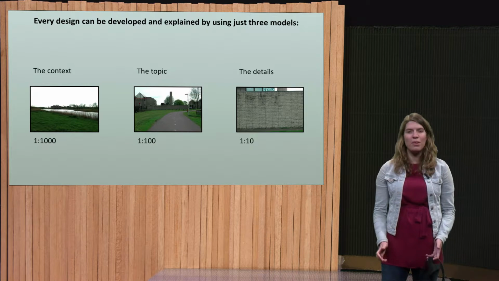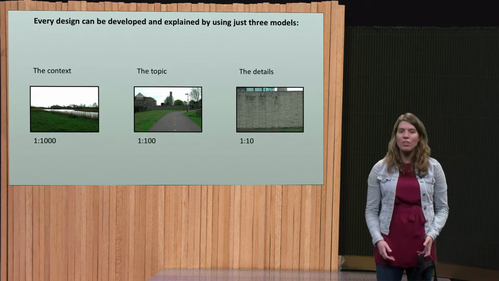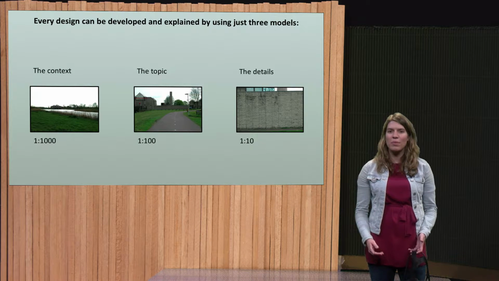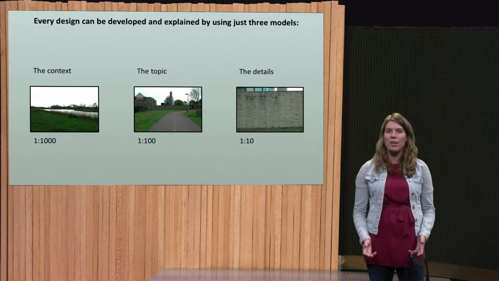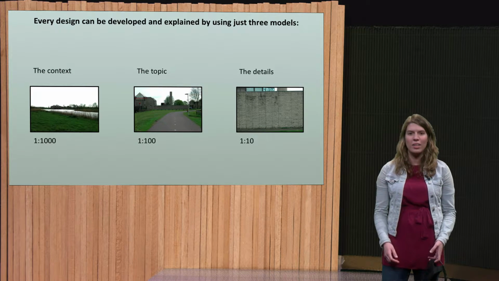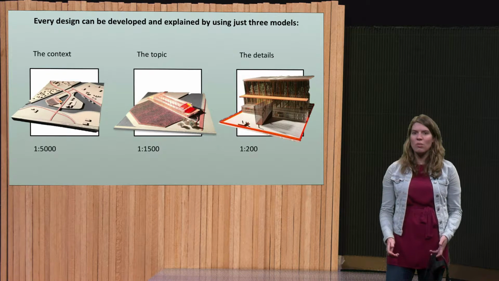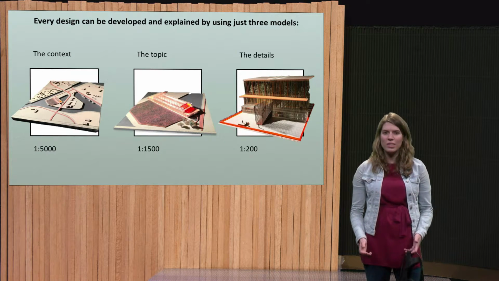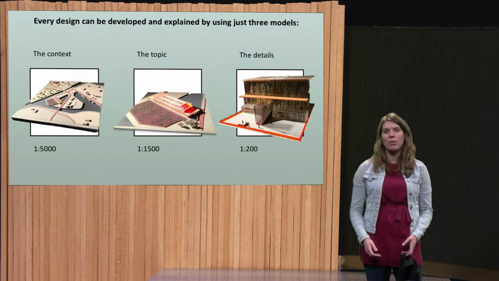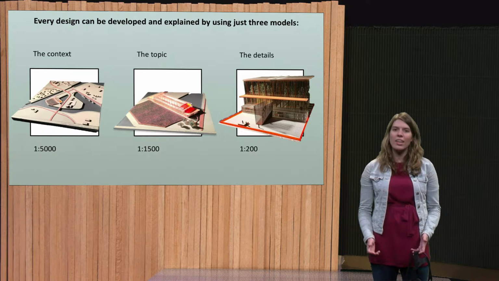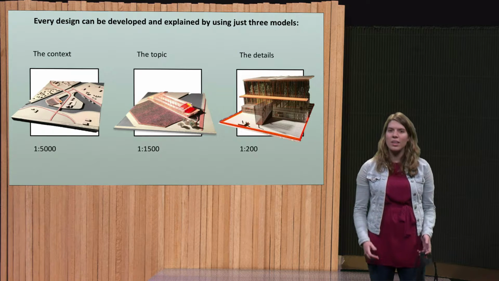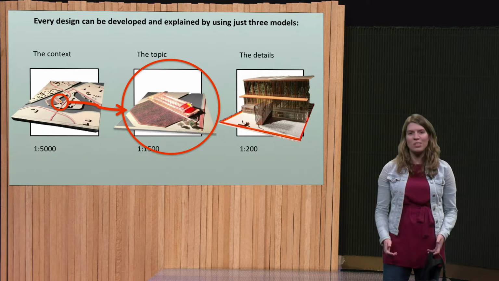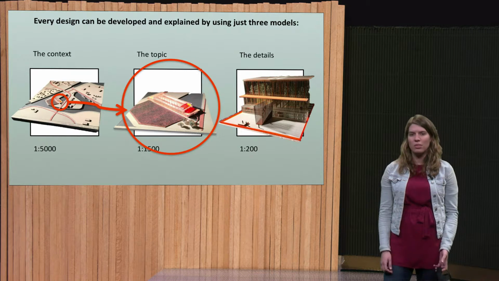The scale of a model determines what is shown and in what way it is shown. The whole story of the design can only be told when we combine the three models into one story. A consistent story will only become clear if we can make links between the three levels of detail. Therefore, in this model, the colored parts indicate what's in the next model. In that way, the person looking at the models can build perceptive links between the three models.